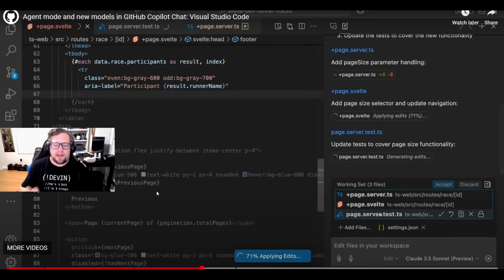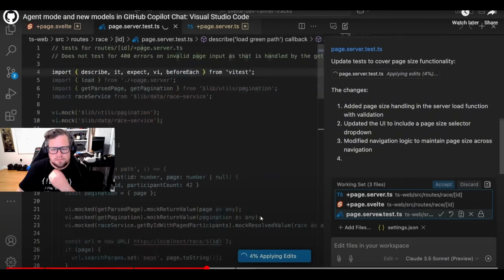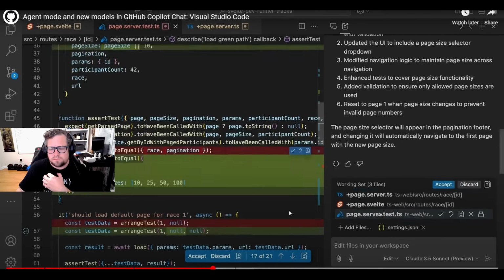So what I really like about this feature, and what I did that I didn't capture a lot of footage of, is if you know what files need to be changed, which I typically do, you can point it in that direction, which I can do in Roo Code as well. But I actually really like the way it's been implemented in GitHub Copilot, especially the approval process. I'll show you how that works here in a second. In one go, it even gives me a summary of the changes it's made.